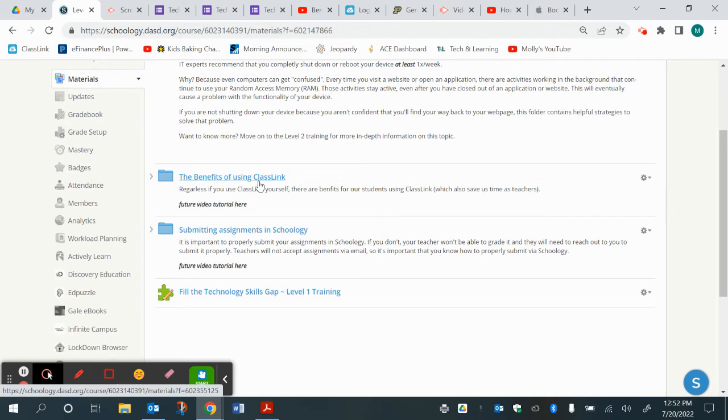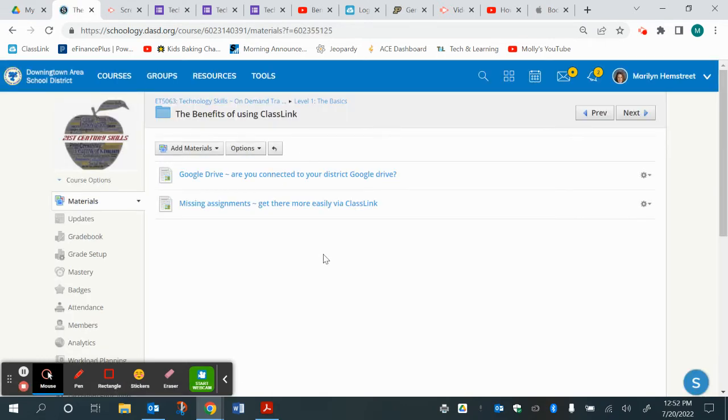The benefits of using ClassLink. I find that many people do not access the applications through ClassLink, teachers and students alike. And there can be some problems with that. So the first thing is, if you are using Schoology and you are embedding documents in Schoology, and your students say, I can't open the document or I can't get to the document, 9 times out of 10, it's because they are not connected to their school district Google Drive.